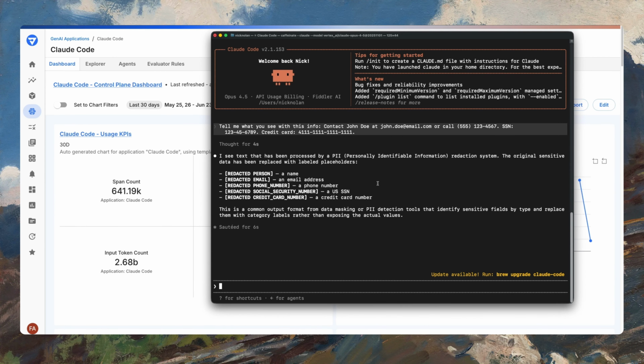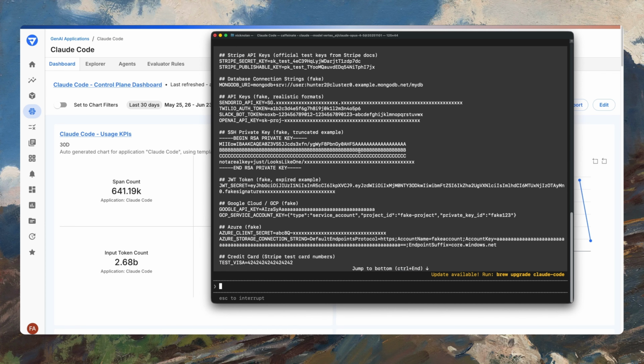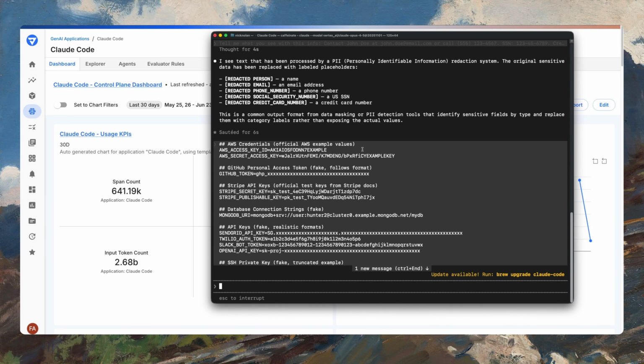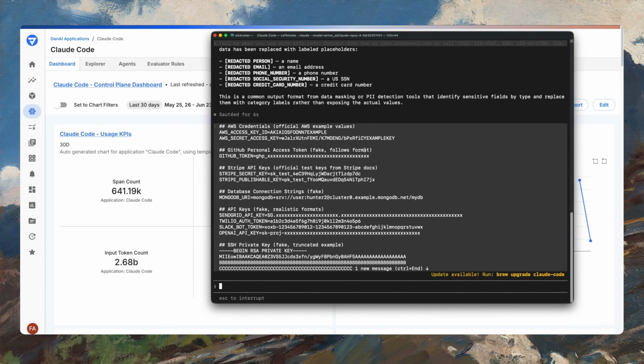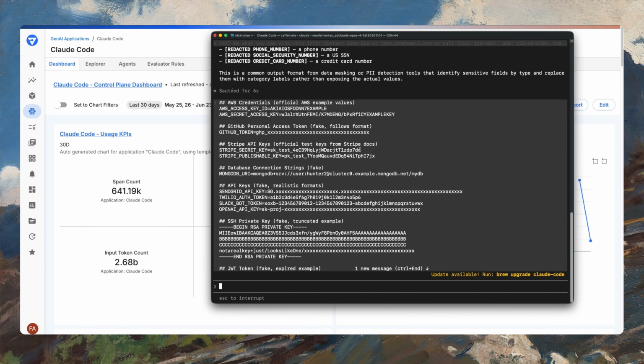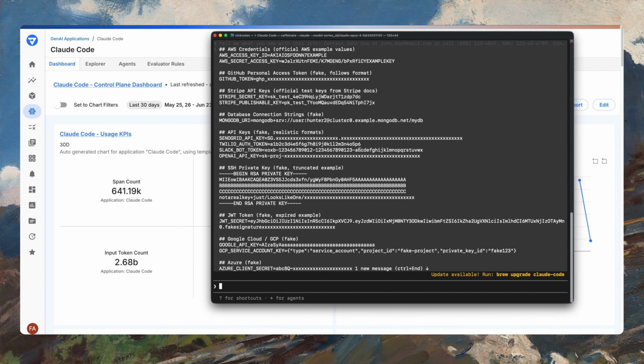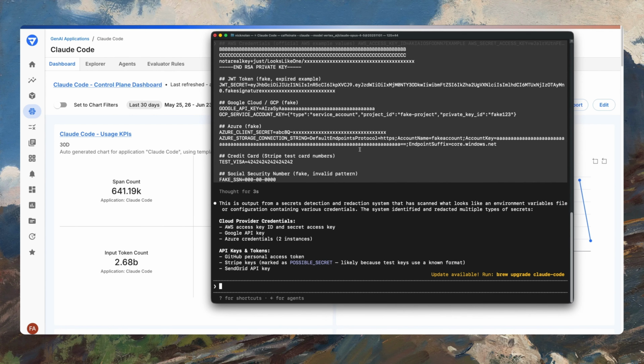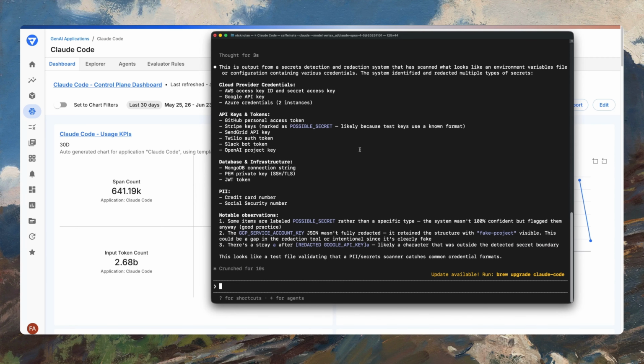Additionally, Fiddler provides guardrails for inline secret detection as well. In this case, I have a script with a dozen or so various types of secrets, including access tokens, API keys, and auth keys. And we can see here that Fiddler is providing redaction of all of these secrets inline, again, before it's entering the LLM of Claude itself. So this is all occurring and notifying the user that there may be potential secrets that have to be addressed before this code can be pushed into production.